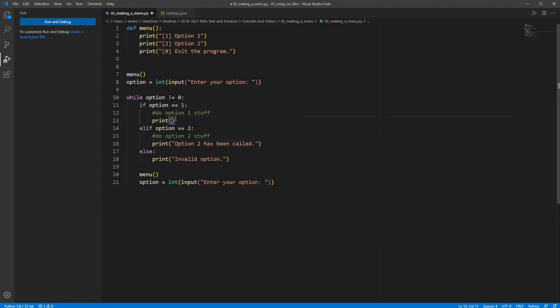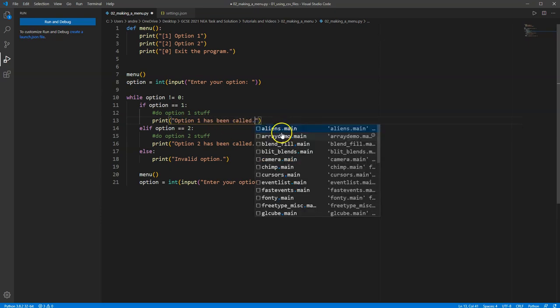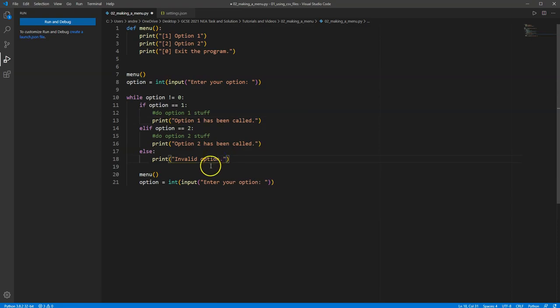That will make it a little bit easier to see what's going on. Option 1 has been called. Invalid option, and then we ask the user again for a new one. So I'm going to do an empty print statement here as well. Okay, and the idea is when the while loop is finished, we can print something like thanks for using this program, goodbye.